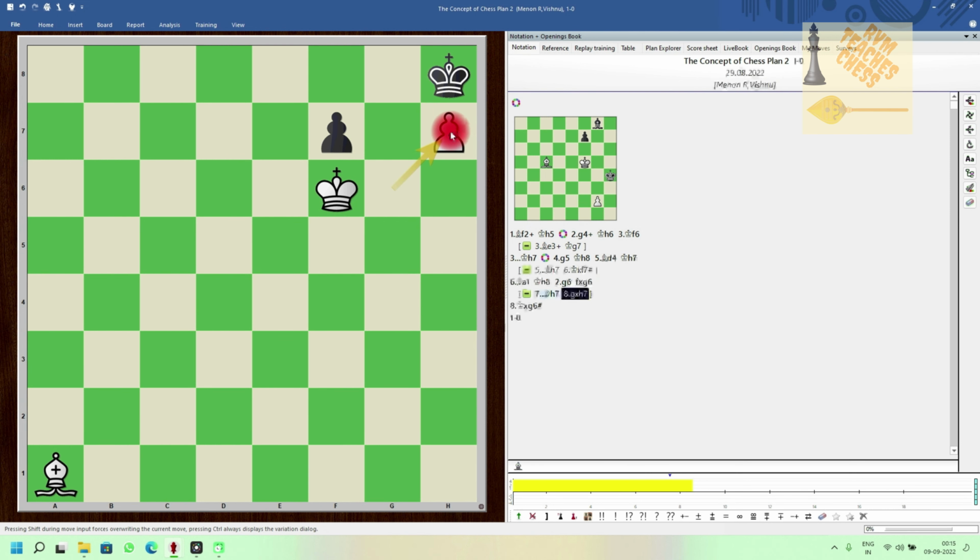If I take on h7, what would happen, guys? That would recapture, and the king takes it. Can I win with one extra piece? Can anybody tell me? I don't think you can win with just one single bishop and no pawns and no support from other pieces. Similarly, a king with a bishop alone, be it a light squared bishop or a dark squared bishop, you can't win this game. It will be declared a draw, because this material is insufficient for you to win the game.